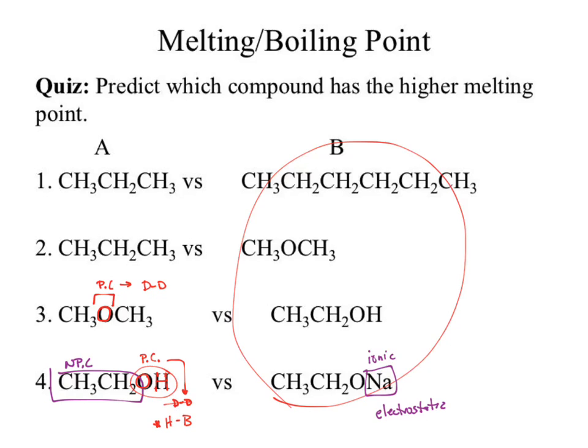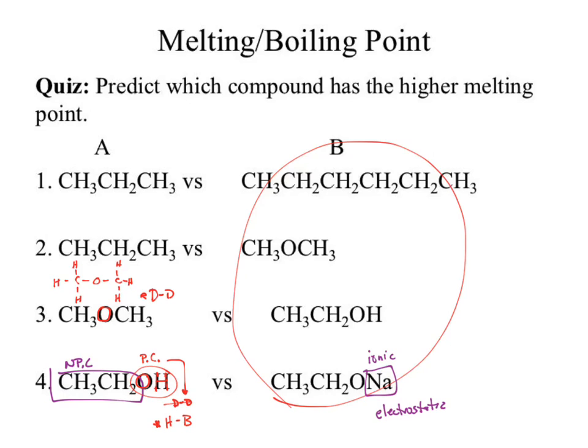This is trickier. No. And we have to be careful with how we deal with our structures. And I think this is a bit unfortunate, but this is something that we consistently do within this class sometimes. This is why we had you draw out a bunch of Lewis structures. This is the Lewis structure for that compound. Do we have an oxygen bound to a hydrogen? No. So no hydrogen bonding. So what we have then is a dipole-dipole force, and a dipole-dipole force only, not hydrogen bonding. So that's our answer for 3A.